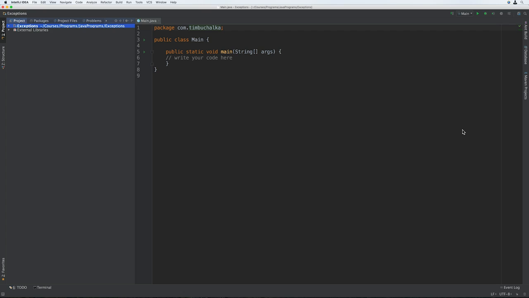Now there's two main approaches to dealing with errors when programming, and they're often referred to as LBYL and EAFP. What that stands for is look before you leap and easier to ask for forgiveness than permission. In Java, it's more common to look before you leap, and we've seen this a lot when we test that an object is not null before we attempt to use it, for example. The other approach, EAFP, is to go ahead and perform the operation, then respond to an exception if something goes wrong.